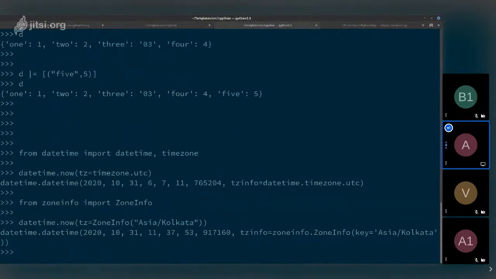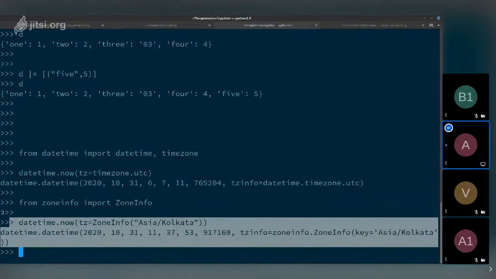We can check that this is 11:37:53. Okay, so this is the current time, it's 11 a.m., 37 minutes and 53 seconds. And that's what they have improved in this time zone.